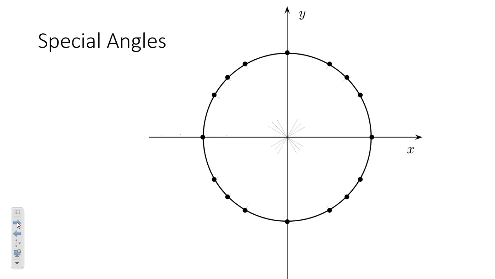And then you want to orient them so that the Y is on the top and the X is to the right. And we'll work our way around these special angles. Okay? So we'll start with what we know. We just talked about 0 degrees being at the start. Our initial ray is always at 0 degrees. Okay?